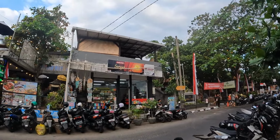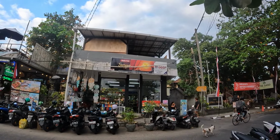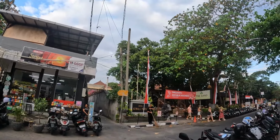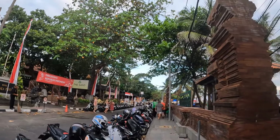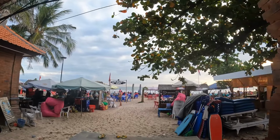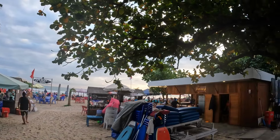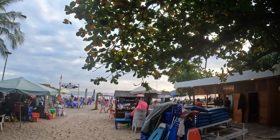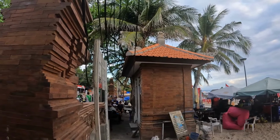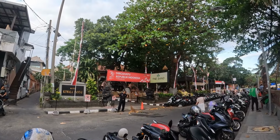Across the street there is a convenience store, and there are lots of foods available in the store. I can see from the glass door over there. And this is Double Six beach, this is what the beach looks like this afternoon. Oh my gosh, I can see there are lots of people. The water is so beautiful today. The wave is not so big, which is pretty good for people who like swimming. Not really good for people who want to surf.